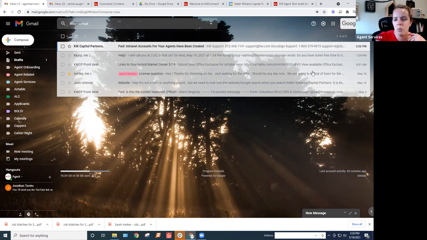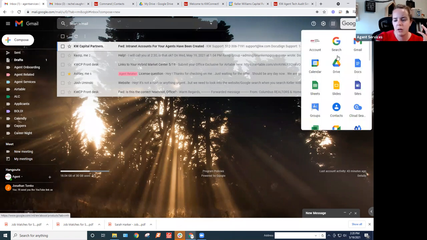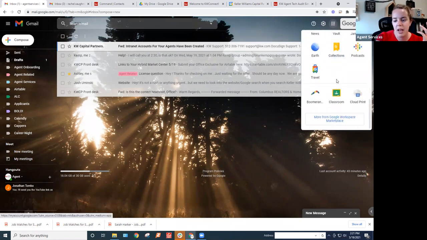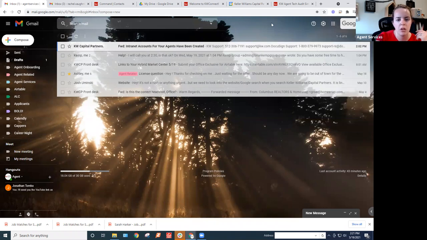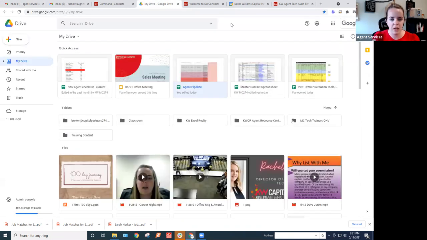And then there is a way, again, you can access all your Google apps from here as well. I am going to go ahead and switch into the Drive. So the Google Drive is attached to your email. So when you log in, it's always going to be synced with the same account, and you know that by the picture in the corner. If you hover over it, it's going to tell you the email.